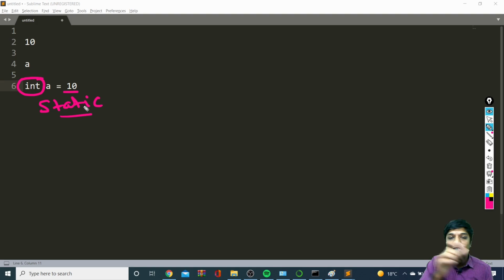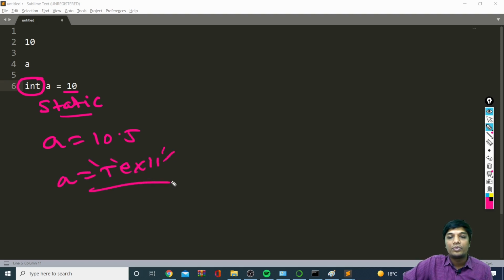For example, a is 10. If I want to make a a string or a float, you cannot do that, because you already declared a as an integer. After storing a = 10 here, you cannot make a = 10.5, or make a equal to some text value. It is not possible because you already stored 10 here, right?